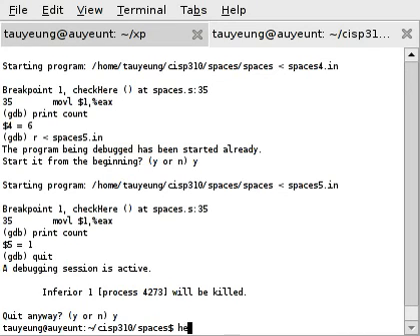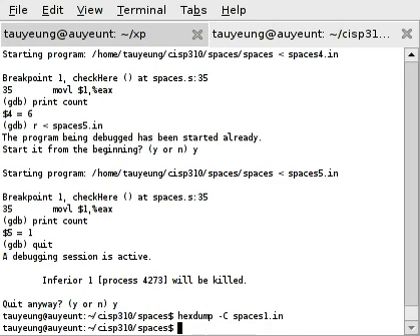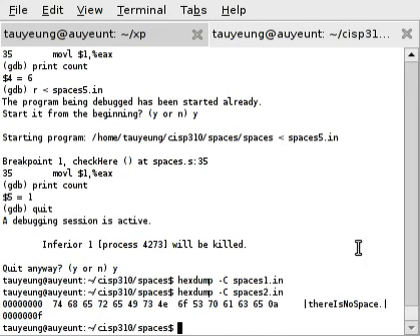One really useful program is called hexdump. Hexdump dash uppercase C will display the hexadecimal representation of characters in a file. In other words, it displays the ASCII code but in hexadecimal, and it turns out to be pretty helpful. We can look at spaces1.in, and there's nothing in the file, and that's why it didn't show anything. It's just an empty file, and as a result it makes sense that the number of spaces in the file is 0.